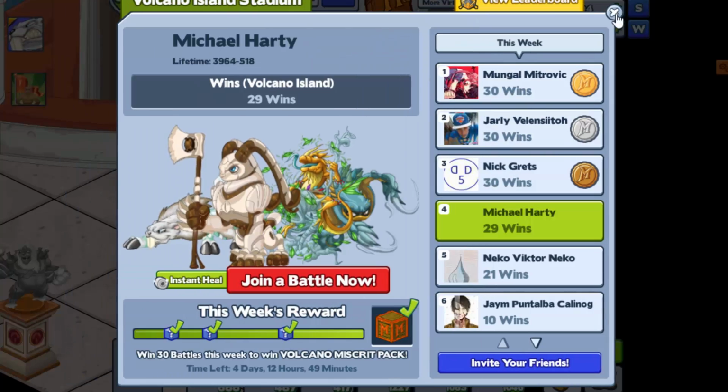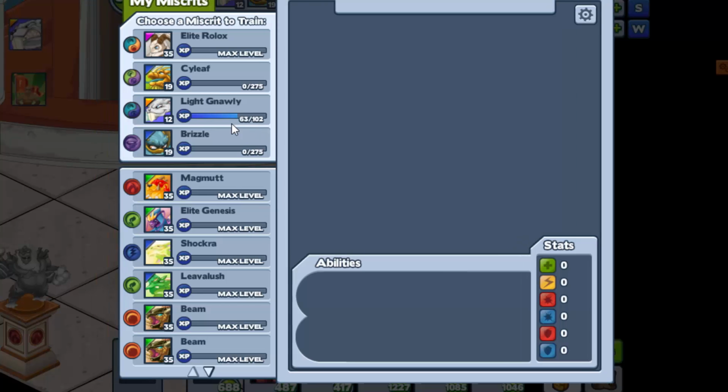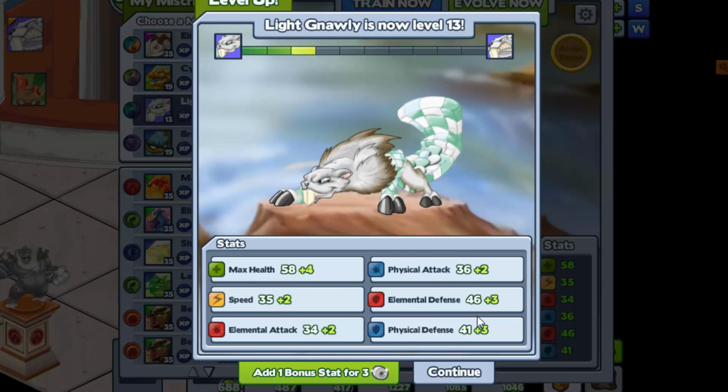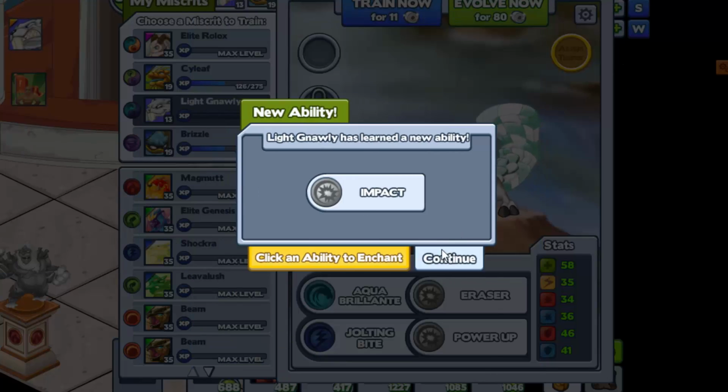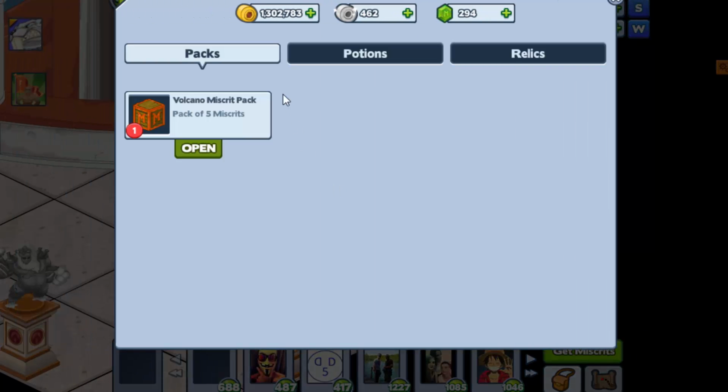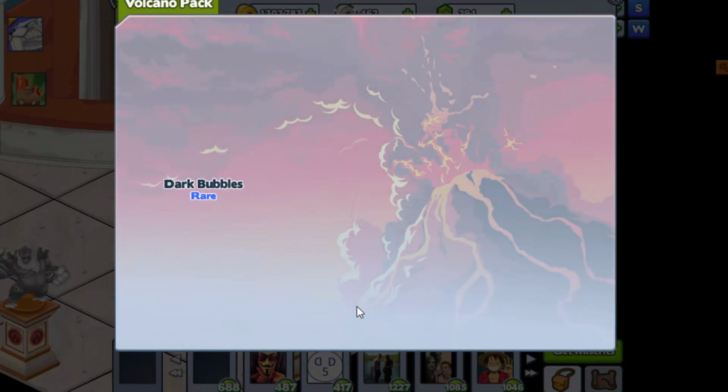Hey, a Miscrit pack. I'm going to actually go ahead and open that real quick. Before... Let me go ahead and get them to 20. That'll give me 2 ranks, too, so 2 platinum and everything. And give me to rank 690, so yeah, let's definitely do that. But first, let's open up this pack. And watch, let me get nothing good.